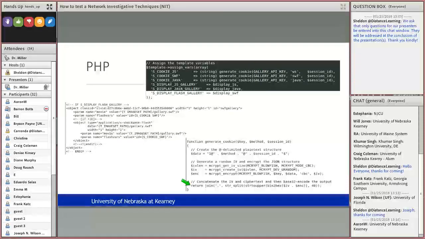And so at the end of this generate cookie function, it just does a split on this. So it breaks it up into 40 character hexadecimal numbers, and it returns that as a number. And so every session is going to have a different number. And it takes that information, and for example, in the SWF, it sets it as this variable called ID. So now we have a secret that is relating our session to a connection that's going to get made back to the server.